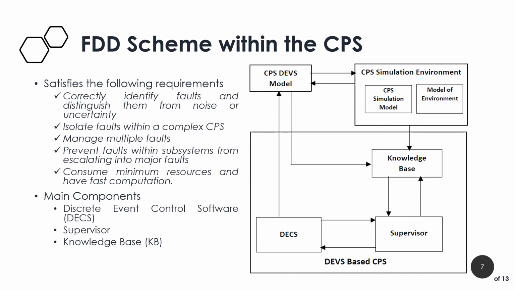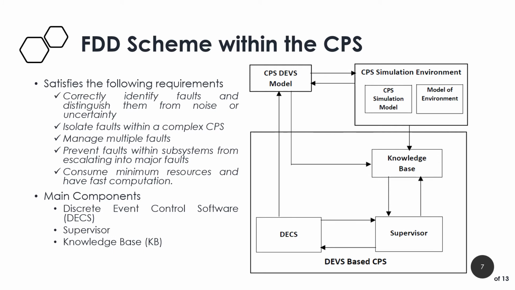Now, when we're satisfied with our simulation result, we're going to put these models into a target platform. Now, we're going to do physical tests and experiments, and we're going to be able to see more potential faults. We put them in the knowledge base as well. Now, the supervisor and the discrete event control software are also part of the cyber physical system. And if you look here, we can find some things that would allow us to modify the original model even when we're testing on the target platform. That's why you see an arrow going from the discrete event control software to the DEVS model.